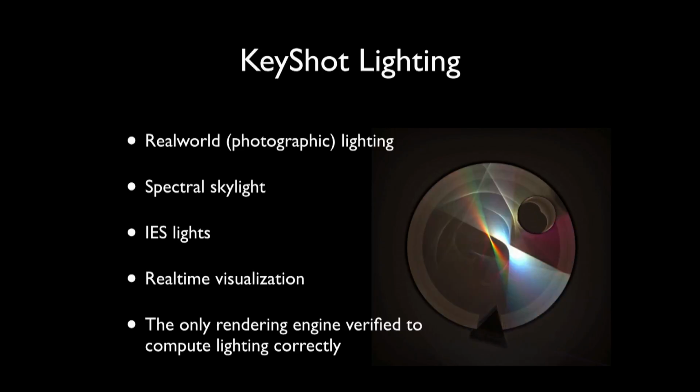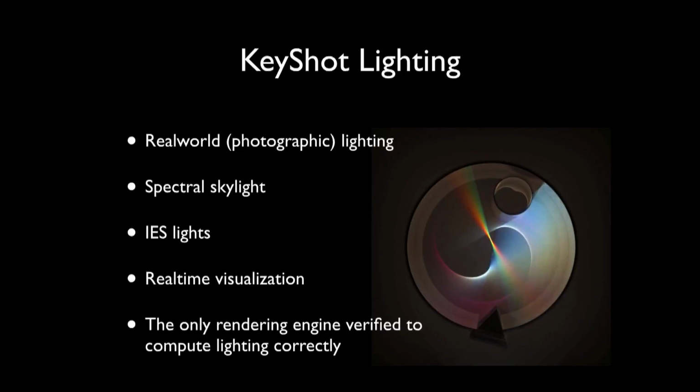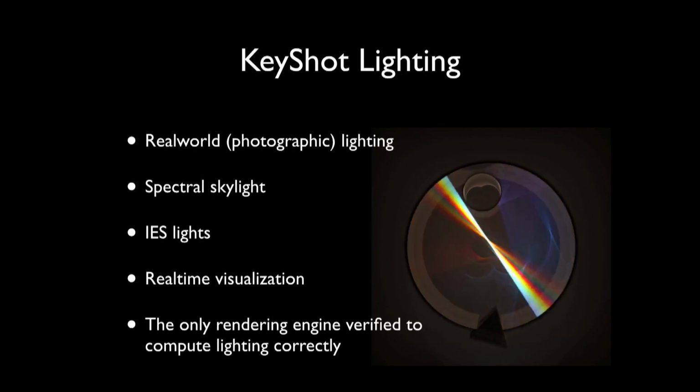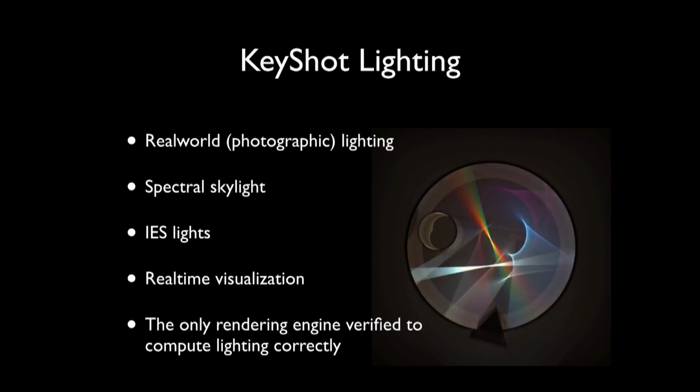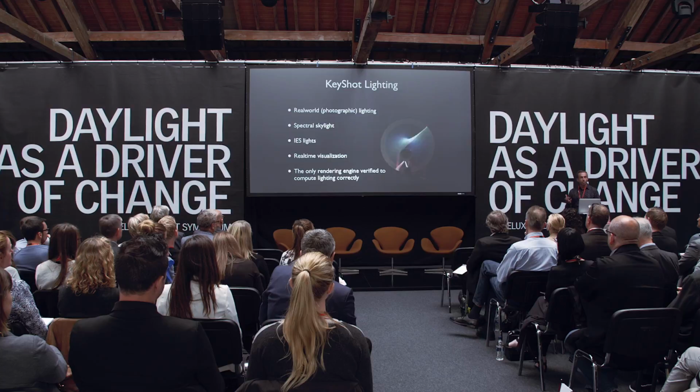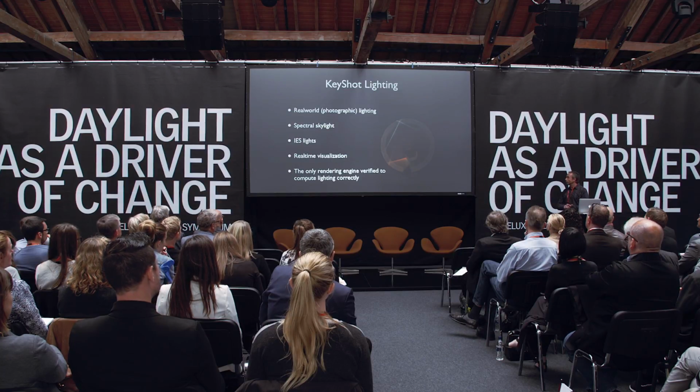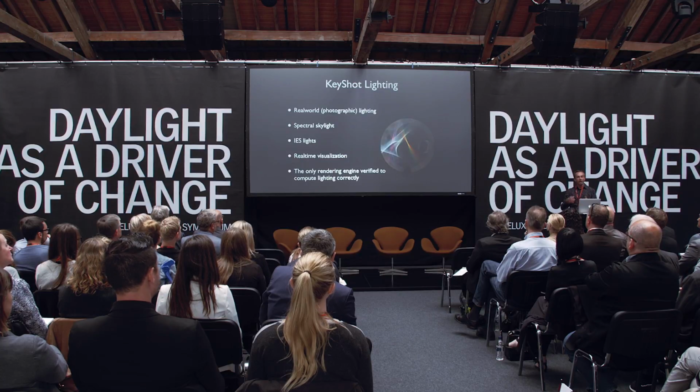And in terms of lighting, KeyShot is a little different than the visualizer. The visualizer uses standardized daylighting, so you can do lighting analysis based on these CIE skies. In KeyShot, you can do a number of different things. You could use the CIE skies, but you can also use what's popular for industrial design. You could use a photograph of real-world lighting, a so-called high dynamic range image, where you take a sphere of light, like an environment, capture that in a photograph, and you can use that to illuminate your products.